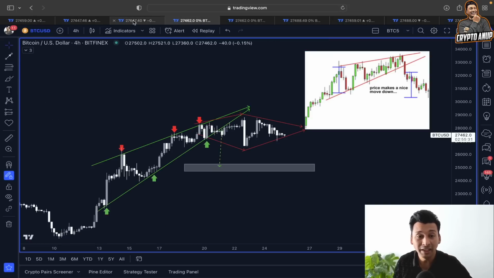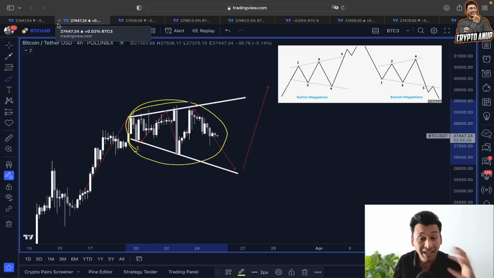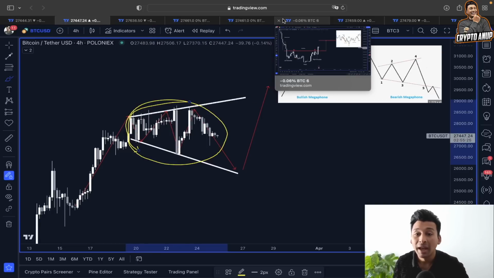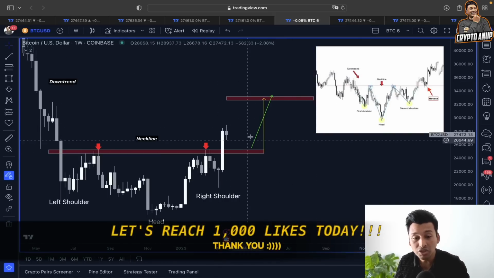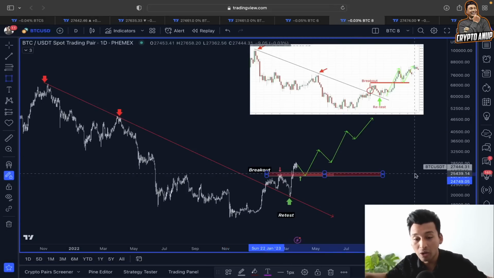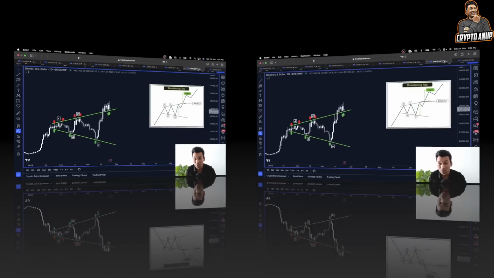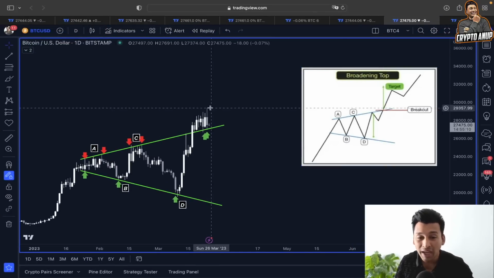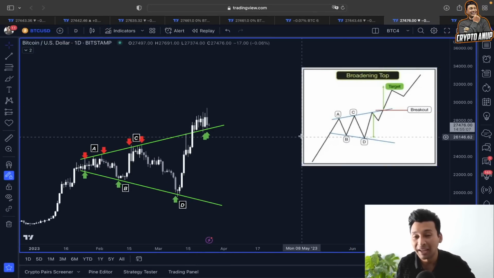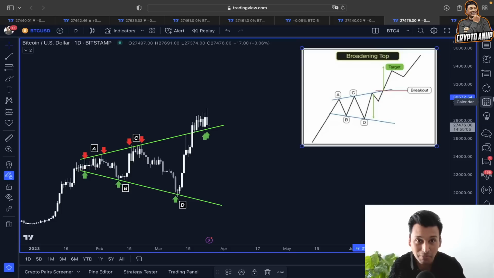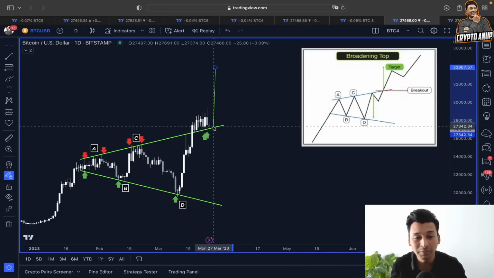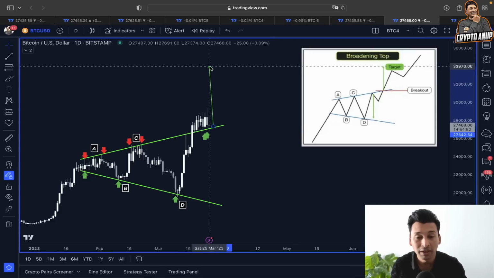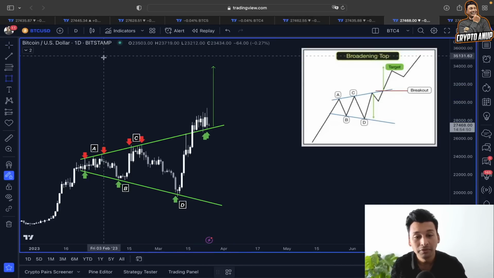So many signals are pointing us to the 25,000 line around that range. It could be retested, and after that the price could still favor the bulls. I mean, even after some shakeout, even after some retracement on 25,000, the market could still favor the longs. And now what if the price without any retracement starts showing bullishness? In that case, we are also prepared, because we have been talking about this broadening top with a potential price objective around the 33,000 range. Yes guys, we are expecting the price of Bitcoin to get gravitated between 30,000 to 33,000 before it chooses a trend direction.